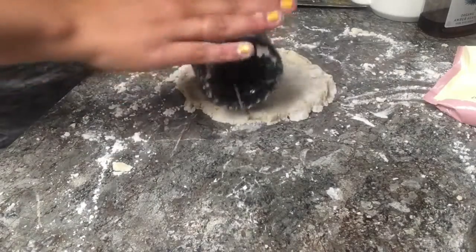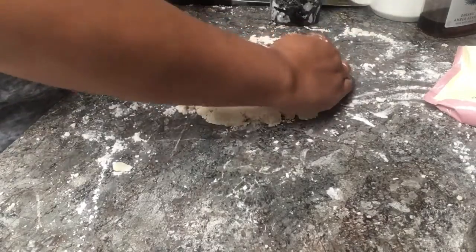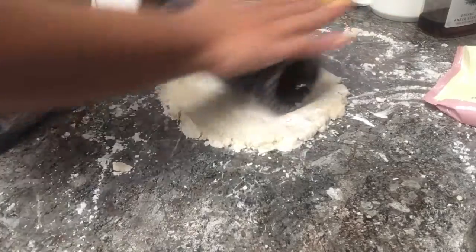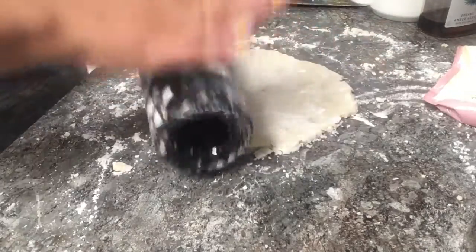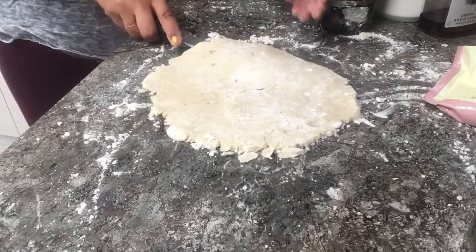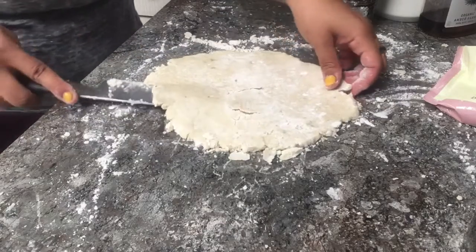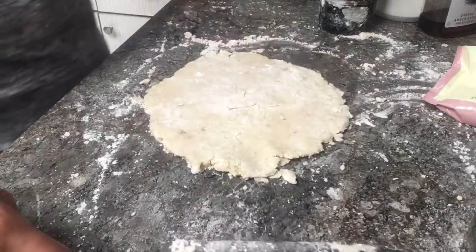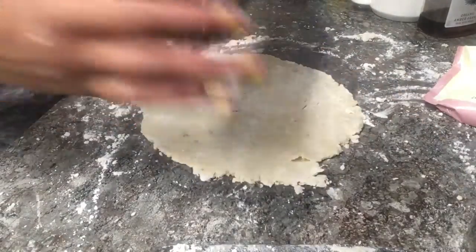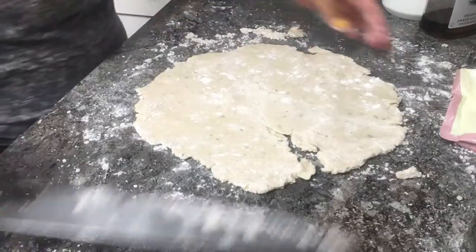Pressing on the dough, press, press, press, and rolling it some more. Once again, trying to keep that round shape. Move it around the counter. Work it, use your knife, scrape it, move it. Ooh, you like that trick? Yeah, you can use a knife to help move it too. Roll, roll, roll, roll, roll.